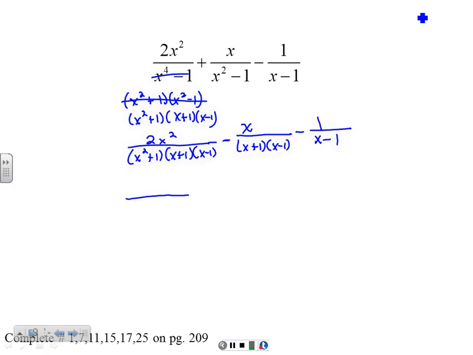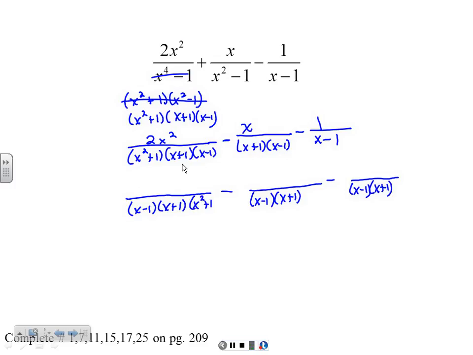So let's see if we can figure out what the common denominator is going to be. For the common denominator, you're going to write anything that you see in common. Well, I see an x minus 1 that's in common with all three groups. So x minus 1 is going to be part of the common denominator. And then anything that's not in common, so the x plus 1 is not in common with all three groups. And then of course the x squared plus 1 is not in common with all three groups.